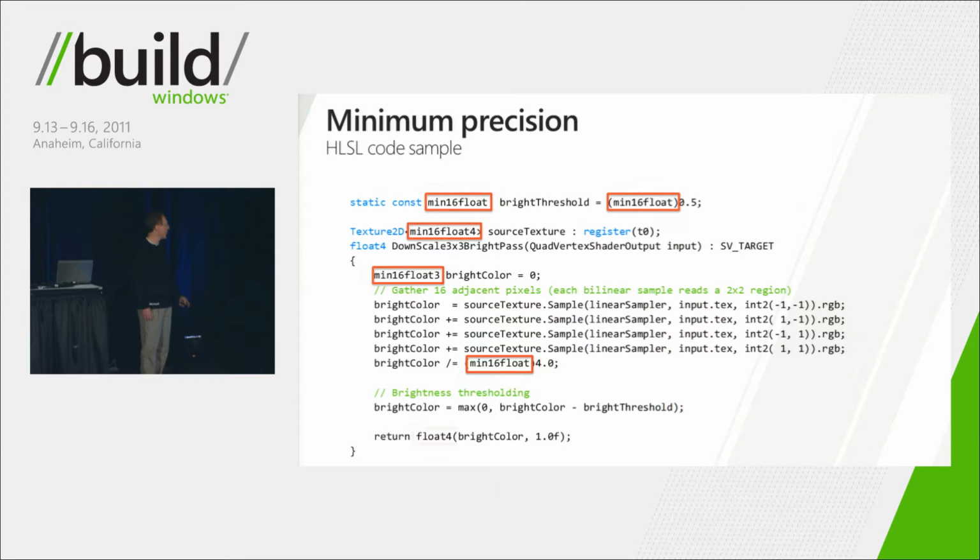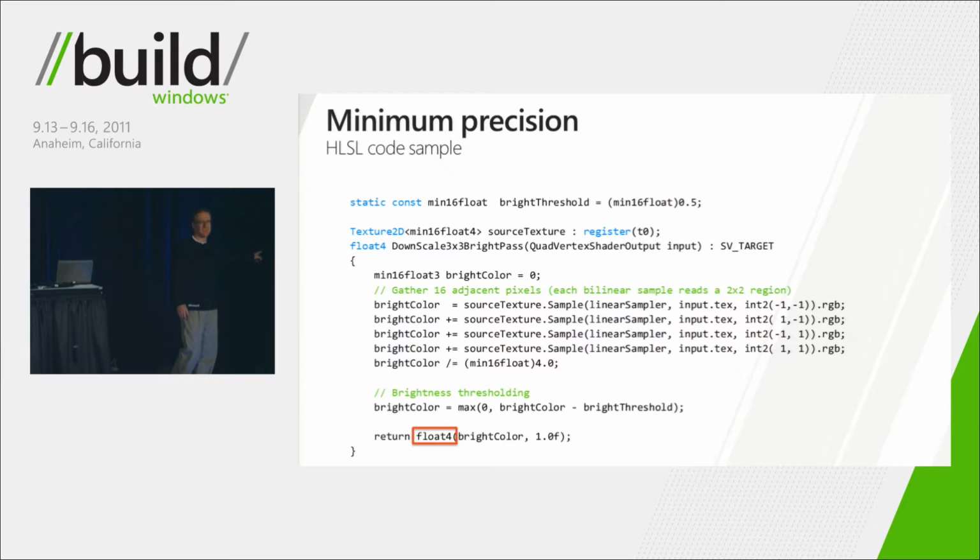Now, one of the things I also want to point out is that this last return value we didn't change. The reason we didn't is that as we thought through how to make this available and how to reduce the complexity for you as developers, if the data that comes in could be 32 bits or could be 16 bits and could be changing, then how do you keep track of that? Because you're not sure exactly which things are going to be happening when.